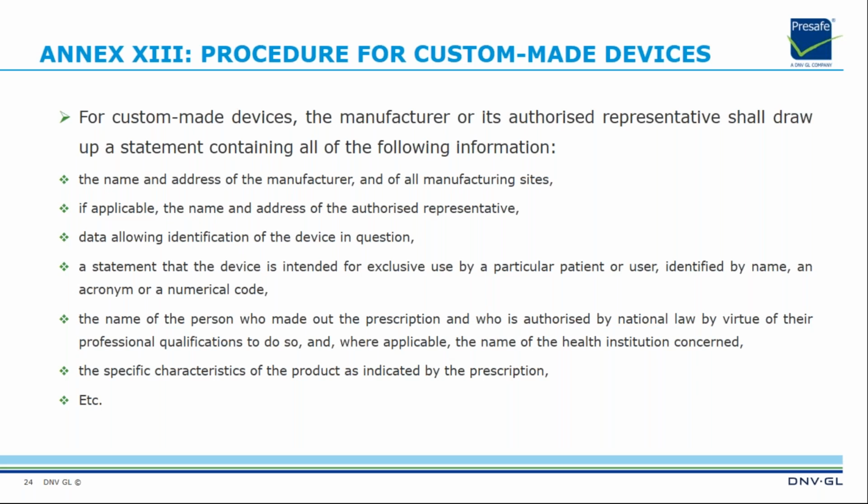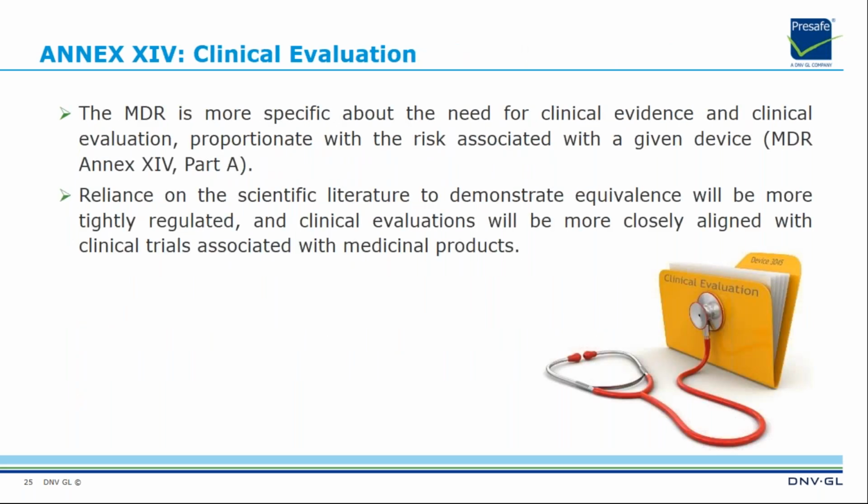The name of the person who made out the prescription and who is authorized by national law by virtue of their professional qualifications to do so. And where applicable, the name of the health institution concerned. The specific characteristics of the product as indicated by the prescription, and some other requirements that must be planned by the manufacturer of custom-made devices.